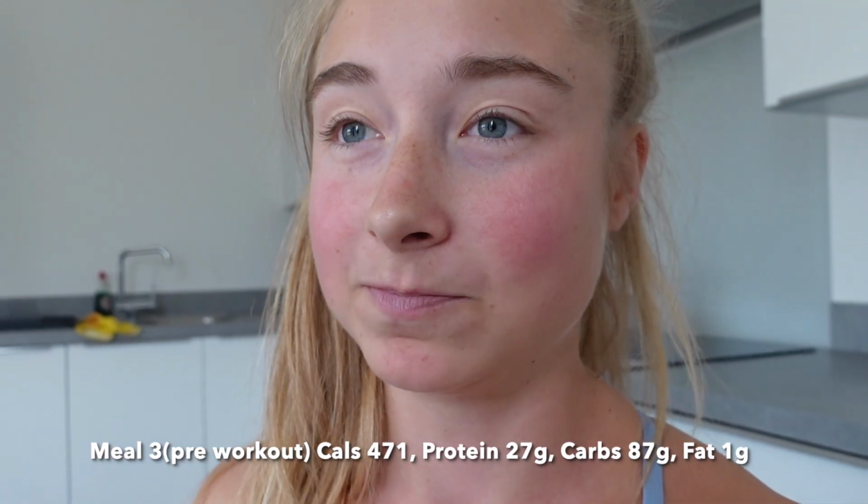It just tastes like apple pie. Honestly, it tastes like apple pie and custard because I've got a vanilla flavoured protein powder.